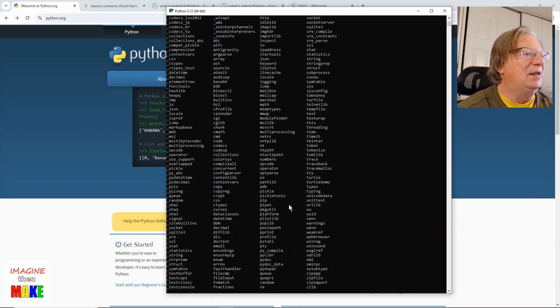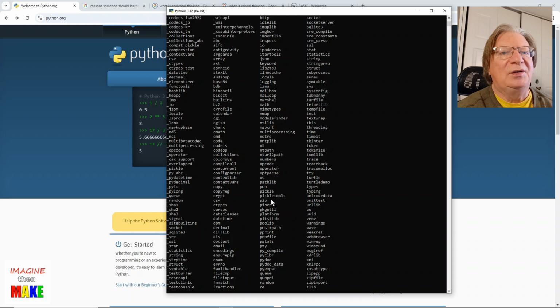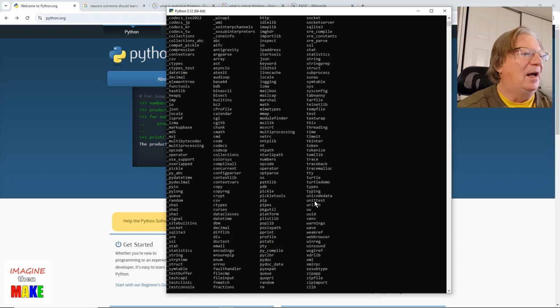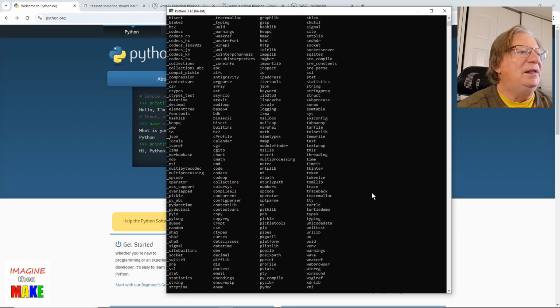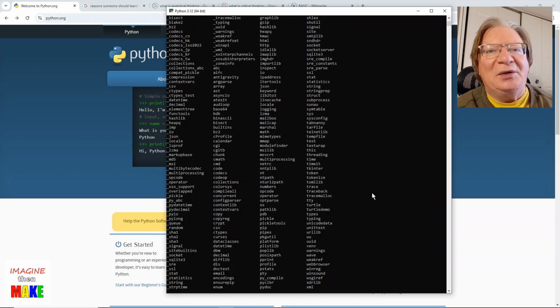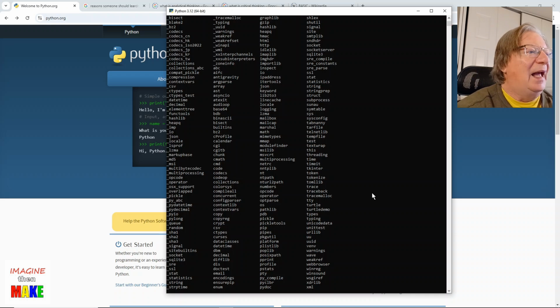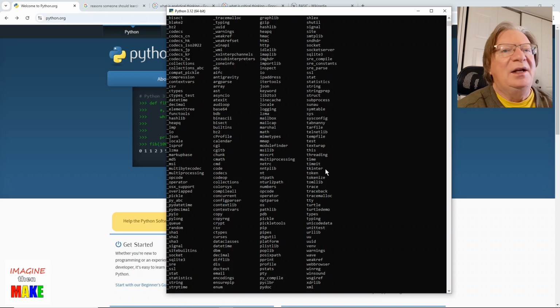Like on the setup screen in the last video, I mentioned pip. It's a utility program used to install additional packages to expand the power of your Python installation. And there's the pip module. I also mentioned tkinter, still don't know how to say it. And here it is right here. This is code that can be used to create graphical user interfaces for your Python programs. Something I mentioned before, I'm interested in diving into at some point, not right now.